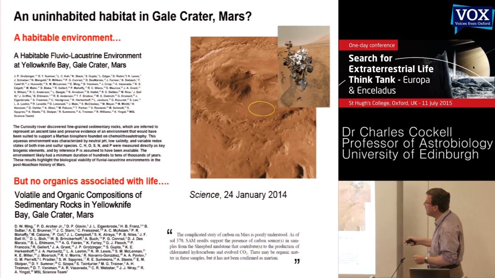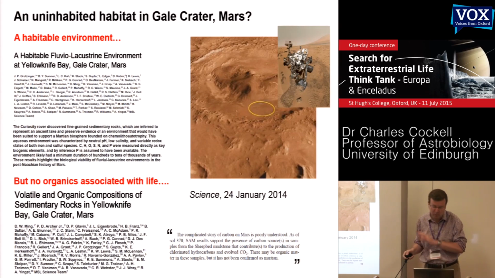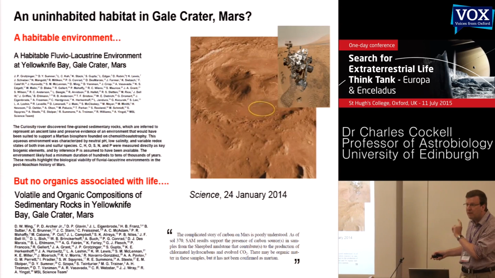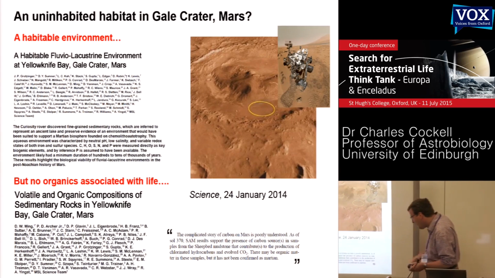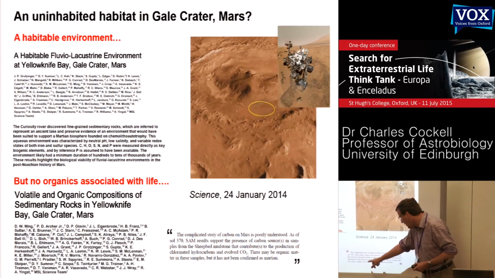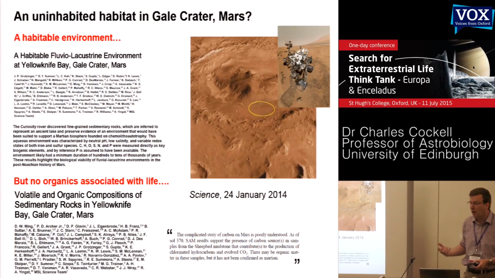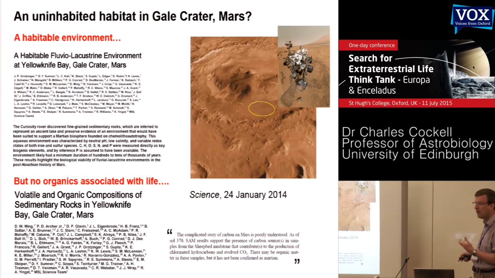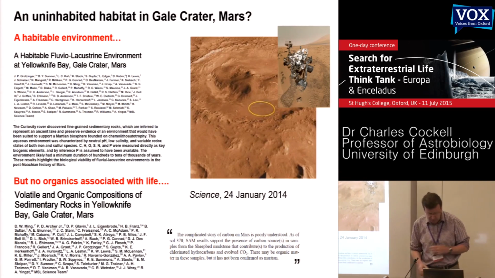So what they're saying is we found an environment that was habitable. And we can argue about the content of this paper, but if we take the claim at face value, they're saying this is a habitable environment. But in the same issue, there's another paper about the organics that were found, and it says there may be organic matter in these samples, but it is not being confirmed as Martian. Okay? And since then, there have been new papers showing that there are organics at the Curiosity site, but still not organics associated with life. So how do you interpret this data at the current time?